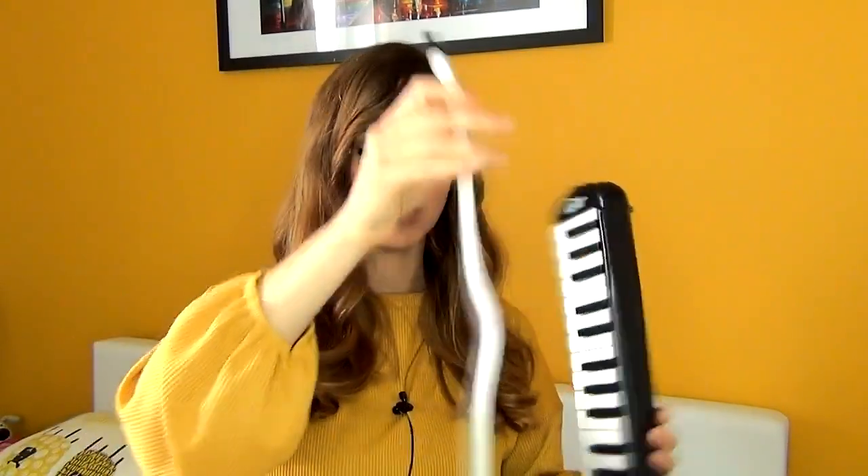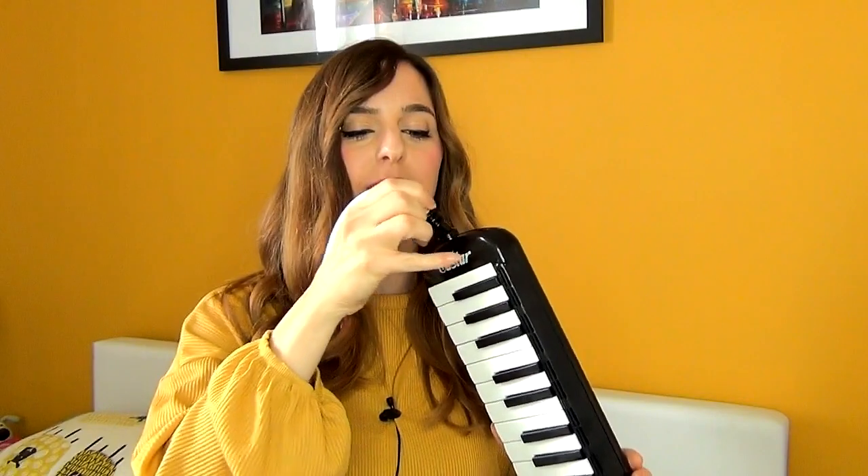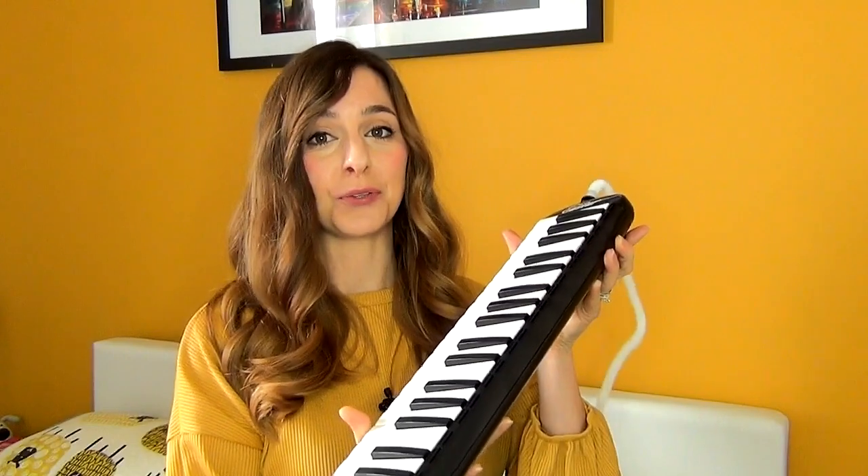There are a few different attachments. You can also use one of the tube attachments, which means you can put this down in front of you like a keyboard and play with two hands and just blow through the mouthpiece. Because of this chord ability I have been working on something I can use for the cover I'm doing for Halloween, which could be my Jolly Sailor Bold. So because it's got that sort of spooky feel to it, this is absolutely perfect for just making some undertone chords to go along with any tune that you're thinking of playing.